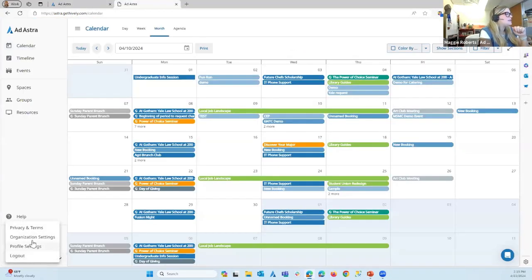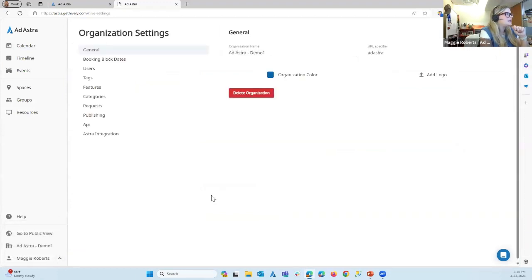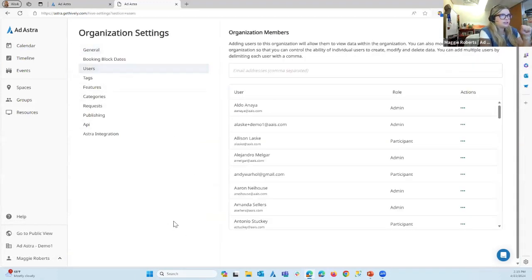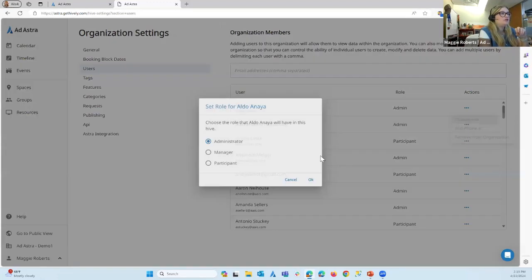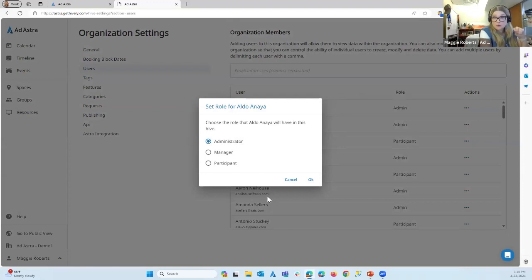But if I click on this and then click on organization settings, this is where it takes me to my users. And this is one of the things that's changing a lot from AstroSchedule into Essential Scheduling: how permissions work. Because you can see the roles here. And if I show you change role, you'll see that we have 3 roles. Some of you are like, we have 50 roles, because you guys have a lot of different things that you need people to do. And we can still handle that.